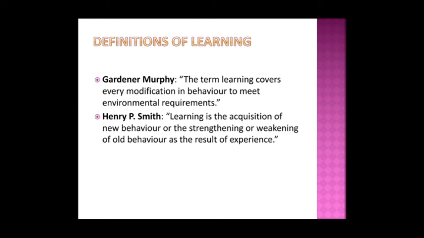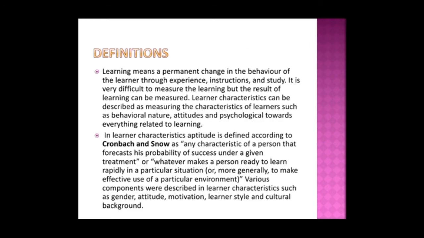And Henry P. Smith. What are Henry Smith's views? Learning is the acquisition of new behavior or the strengthening or weakening of old behavior as the result of experience. This is Henry P. Smith's observation. Just remember these things. You may get these as a statement, and be asked whose statement it is, in this learning process or learner characteristics section. Some questions you can expect from this section. So just remember these things.